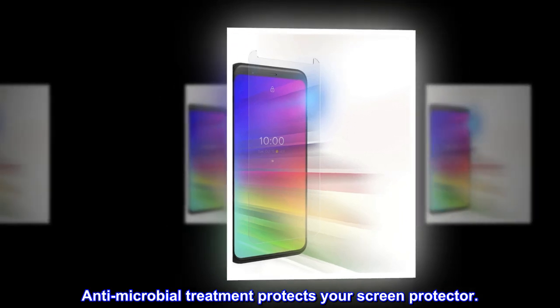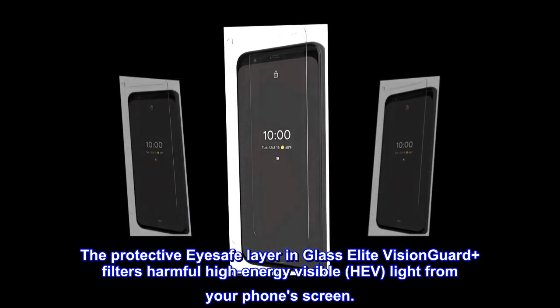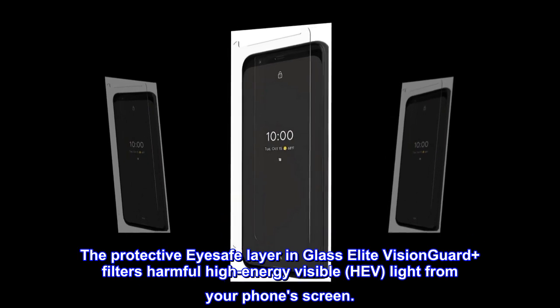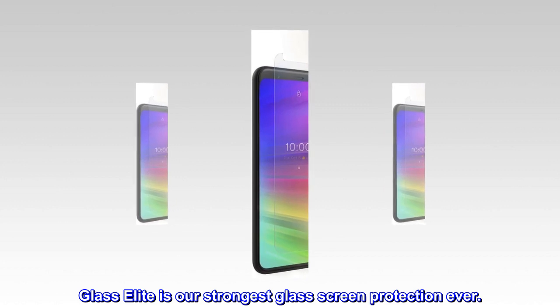Antimicrobial treatment protects your screen protector. The protective Eyesafe layer in Glass Elite VisionGuard Plus filters harmful high-energy visible, HEV, light from your phone screen. Glass Elite is our strongest glass screen protection ever.